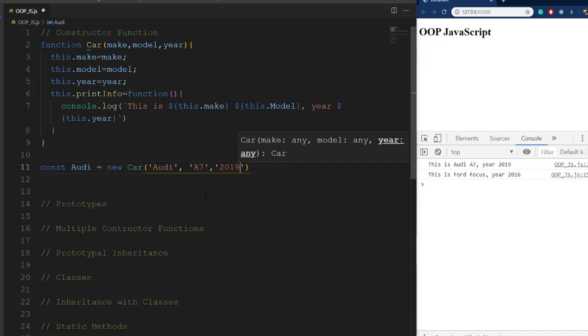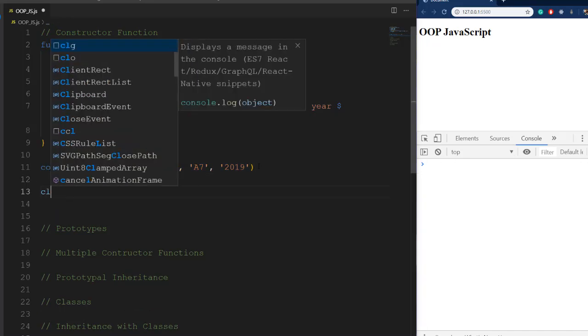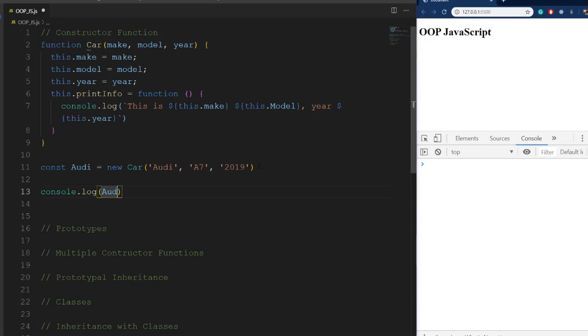As soon as I save this and run this, this is going to create an empty object, and then it would set these values to that object, which would be this newly created object. Let me just console log it and show it to you guys. What do I mean by this? If I console log it, this is what it creates. It's creating a new object with these values, and also it has this function which we are passing here.